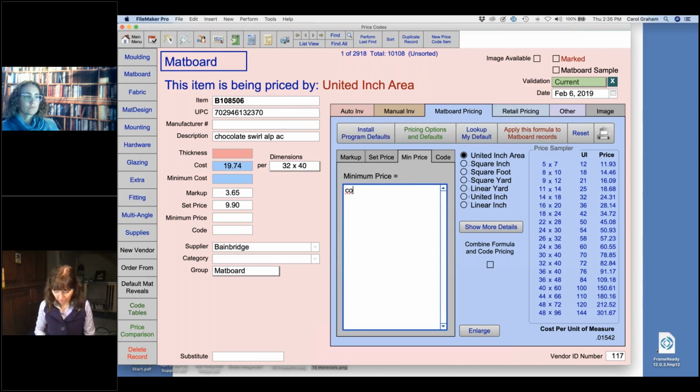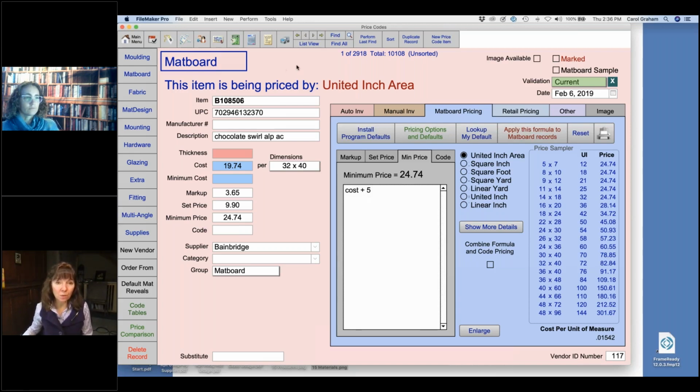So at least minimum, you want to put the word cost in there, and it floats up and levels off to wherever it reaches the cost of the mat. Now, that still means that you haven't made any money on this at all. So your time to purchase the mat, order the mat, cut the mat, all of that has not been profitable at all. So you want to put something in here. If it's $2, $3, $4, $5, something so that you have at least made $5 on the sale of this small mat that you don't know if you're going to sell again. All right, and while it's sitting in inventory, at least you made something on that mat.